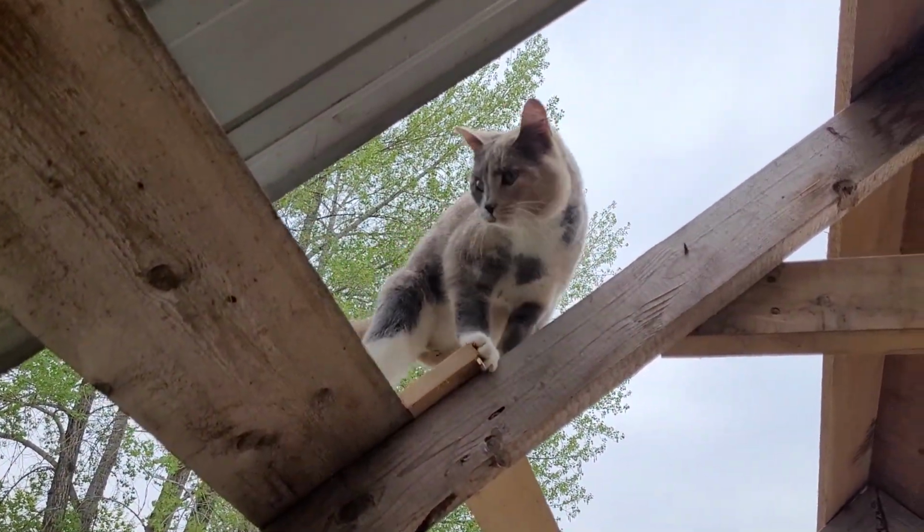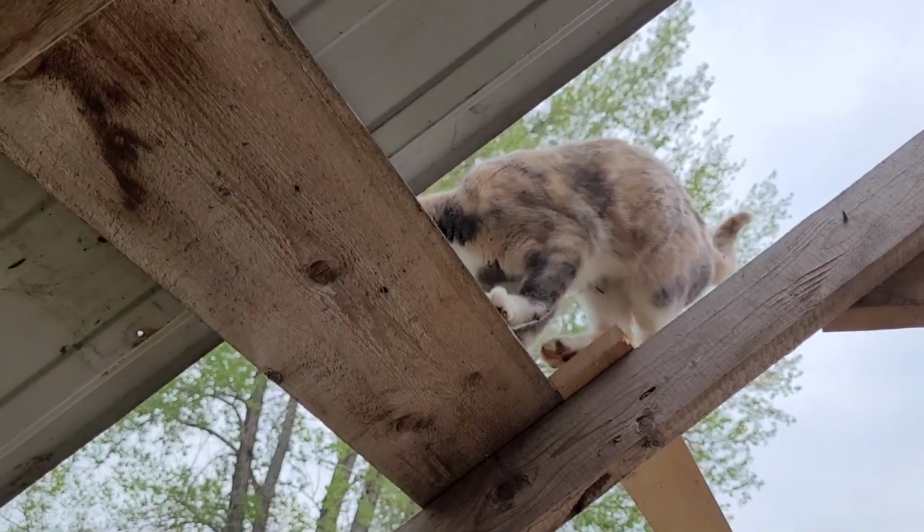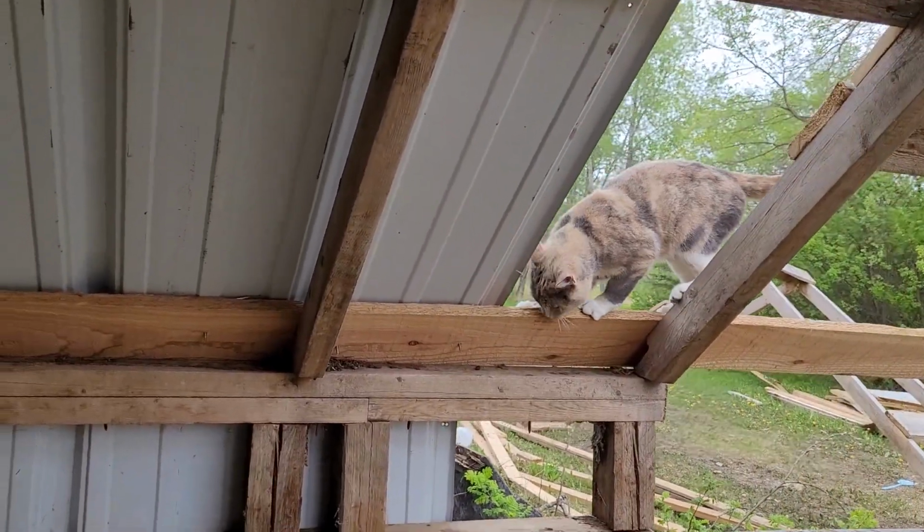Taz, what are you doing up there? Hey, what are you doing up there, silly? You know I'm filming. Doing a YouTube video, and you're meowing and meowing and meowing. You're almost as bad as a rooster. Sheesh.